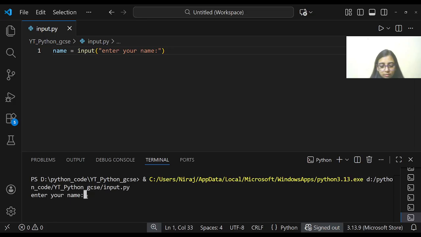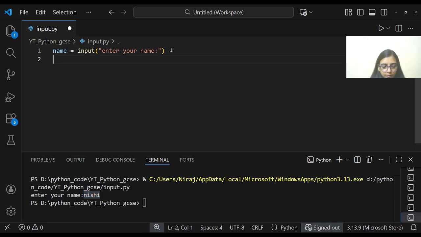If I run this code, you will just get a blank on the output screen. If I enter anything, it's not going to make any difference. Nothing will get printed because you are not printing, you are just storing. You need to understand this statement is just taking input and storing it in the container, I mean the variable name. I entered, no output is there, right? This is what I have entered.